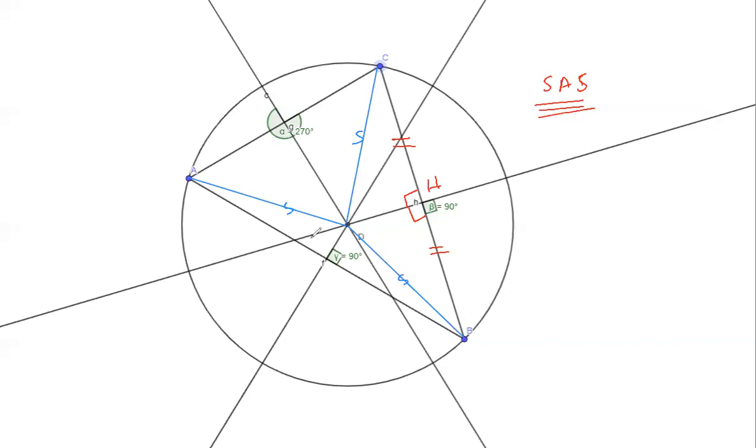And if you use similar reasoning, you can compare these two triangles, and then you will say this piece is going to be the same as this one. And if you use the same reasoning right here, you will say this piece is going to be the same as this one. So at the end, by using those similar triangles, we see that point D is going to be the center of the circle. That's why we can say that's our intersection of those perpendicular lines. But this is just one way to see why this is the case.